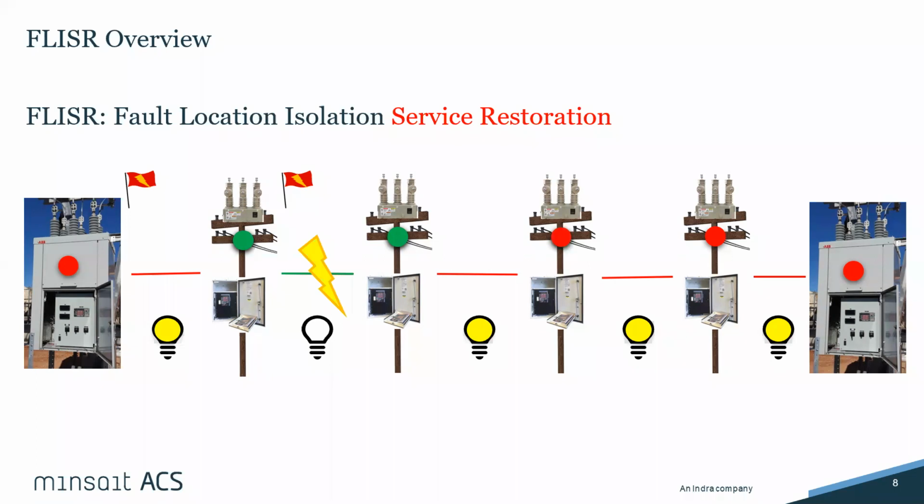Now, the goal of all of this is to handle this in an automated way, because if we can restore the customers upstream and downstream of that fault in under 5 minutes, then those customer outages are considered momentary. And we typically don't have to include those in our system indices. So it's very important to try to do this in a timely fashion.